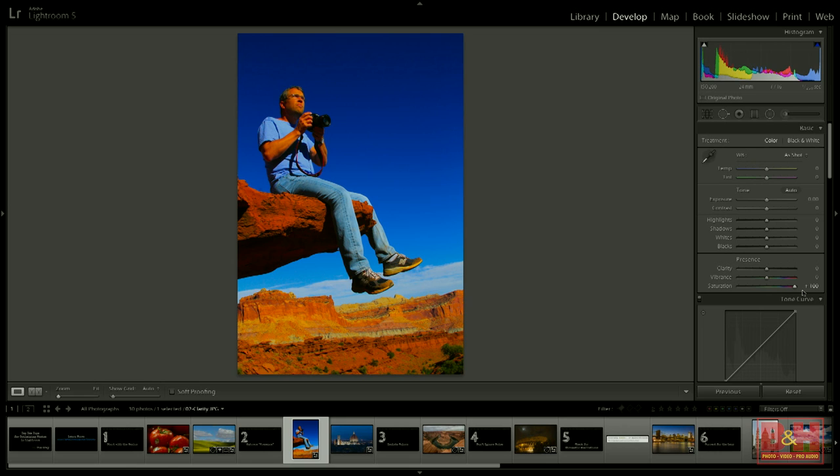Saturation and people, not such a good combination. It's like I forgot my sunscreen for a very long time and was very sick, apparently, a little jaundiced. Whereas with vibrance, even taking it all the way to its maximum, notice that the skin tones are getting more saturated, but they don't look ridiculous the way they do when I crank up the saturation.